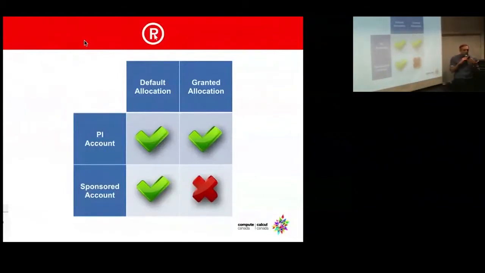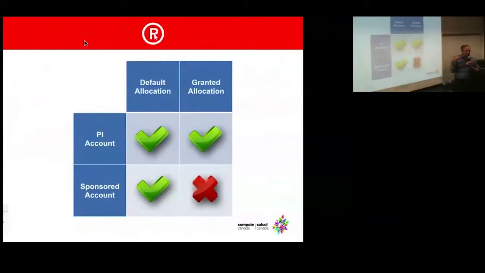The first one is what we often refer to as the default allocation. Yes, we have all these systems in terms of compute power and storage, but a lot of it is allocated through a granting process for particular projects. What we try and do, and we work very hard at this, is to have 20% reserved for anybody, for everybody, right? And that 20% is what we call the default allocation.